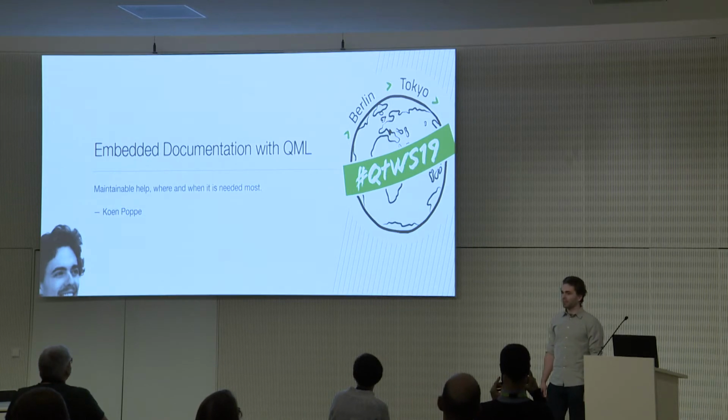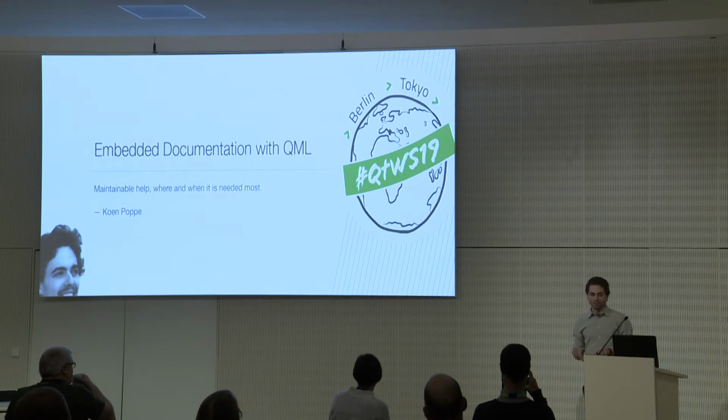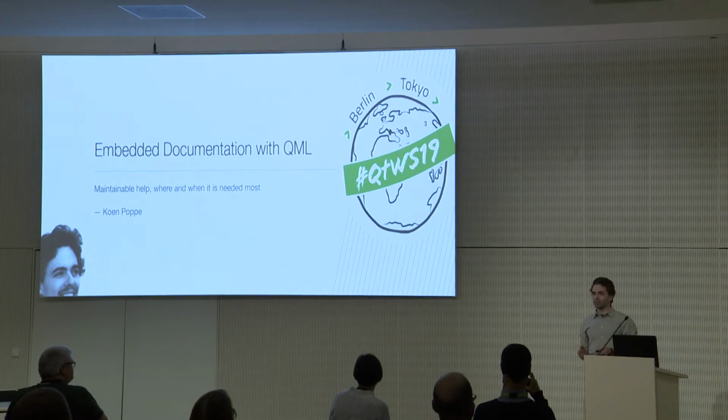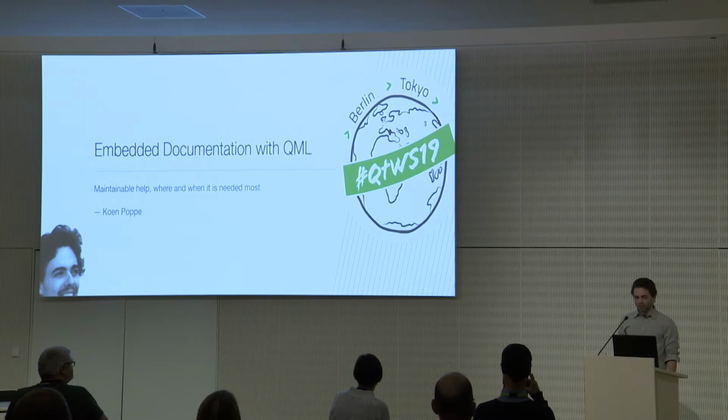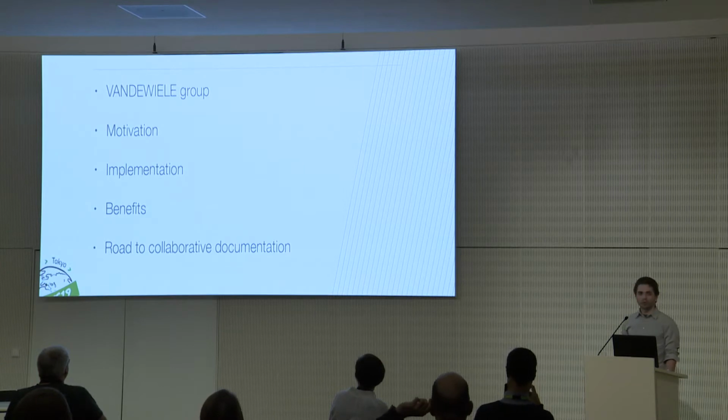The title might be a bit confusing, so first of all, a slight disclaimer. Embedded means that the documentation is part of the software. It's not running on an embedded system or something. And documentation is like a manual, so it's intended for end users which use our controllers to actually produce things.